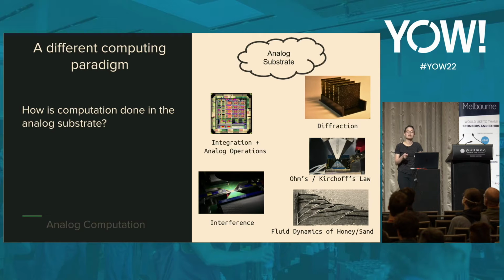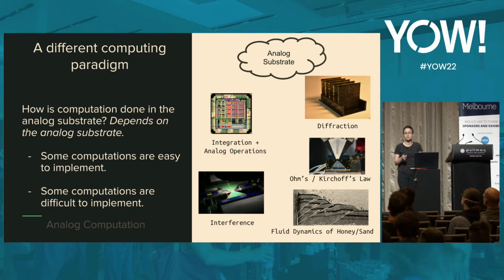So we talked about how data is represented. The next question might be, well, how do you do computation? And the answer, again, will be, it depends on the analog substrate. Depending on the materials you are using, there will be different physical behaviors that you leverage to do computation. For example, if you were to use this glass plate-based form of computation, you're going to leverage the diffraction properties of light to implement computation. If you use in-memory computers that leverage resistances to do linear operations, you are going to use Ohm's and Kirchhoff's laws to do matrix vector multiplies.